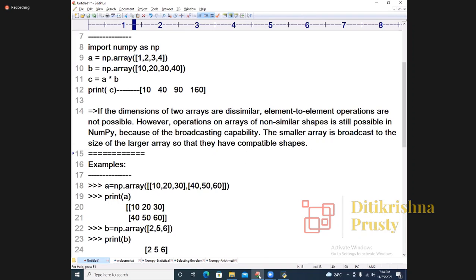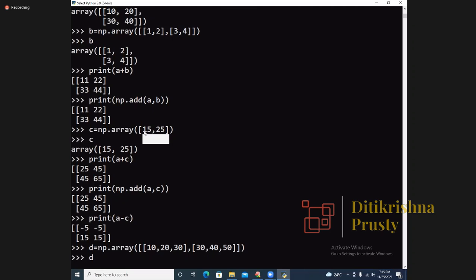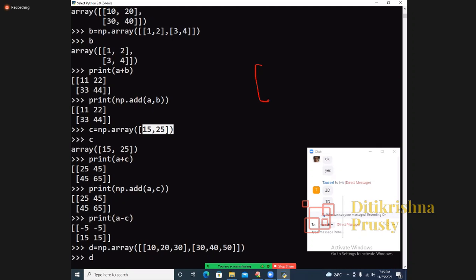That is what I told you. This is 1525, the actual size is 1525. The smaller array is broadcasted to equal the size of the bigger array.